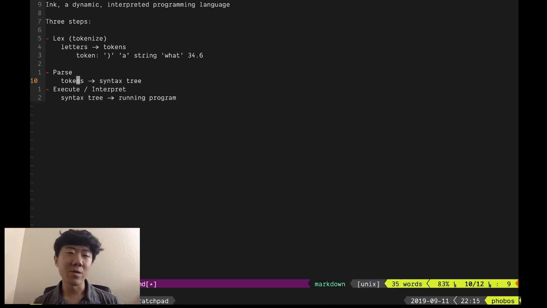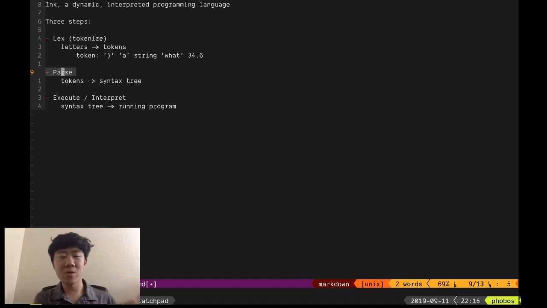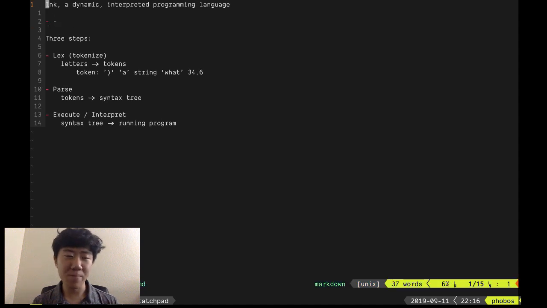Once you have the list of tokens, the parse step takes it and turns it into a syntax tree. In more sophisticated interpreter or compiler pipelines, you will have multiple different kinds of syntax trees that go from very human readable to very machine friendly. Ink has just one type of syntax tree, the canonical syntax tree. If you're confused about what the syntax tree is, we're going to see that in a little bit. The last step is to take a syntax tree, which is just a data structure that represents the syntax of Ink, and then there's a function that you can call on that to actually run the contents of that syntax tree. That's all very confusing and doesn't make sense. Let's actually try to figure out what's going on.